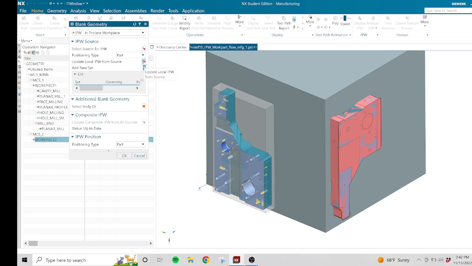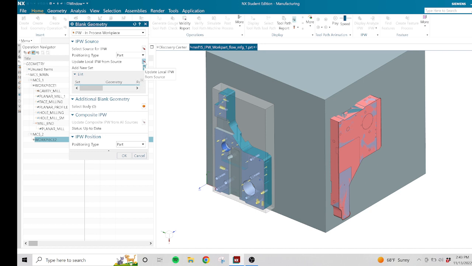And then we're going to read this before we go to the next step. The output IPW of the last operation in the program order view from workpiece 1 becomes the input IPW for your second setup.